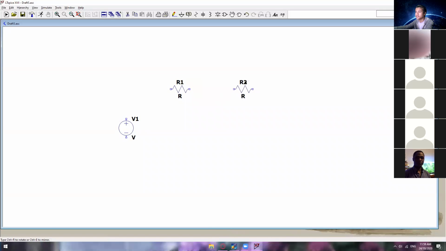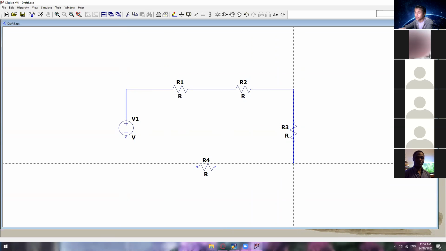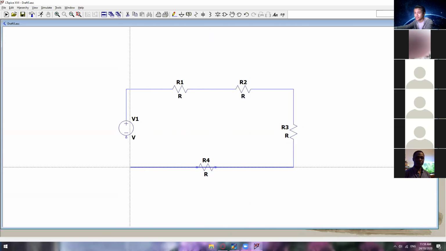There you go, a series connection of resistor. And then you want to connect those in series form, so just click F3 for the wire. So click, and then you can pass through it. So this is one good feature of LTspice. You don't need to click every node. Just pass through it and then it will automatically connect our wire.